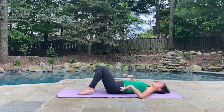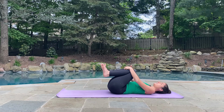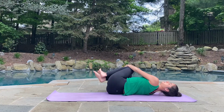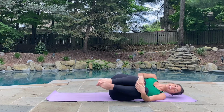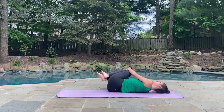And after your 5 rounds, bring your knees towards your chest, give yourself a hug. And then we're gonna rock side to side, gently massage your lower back. And you can hold a spot, like I am right now. I feel some tension in my left side. You can go fast, you can go slow.